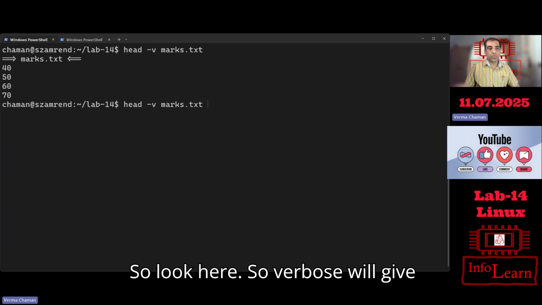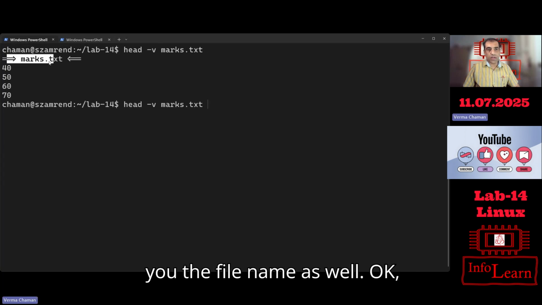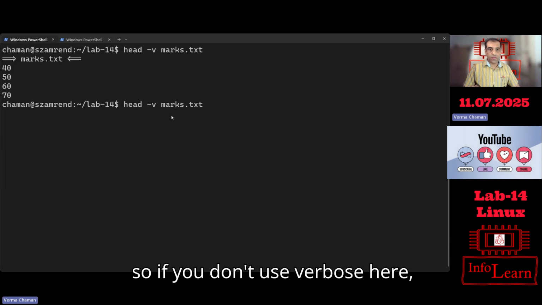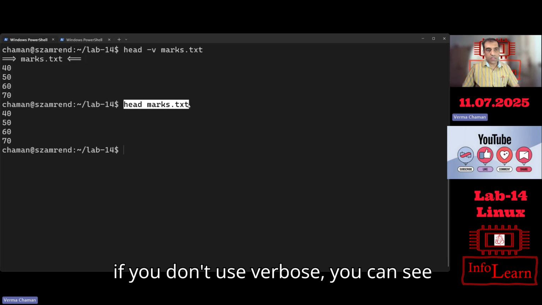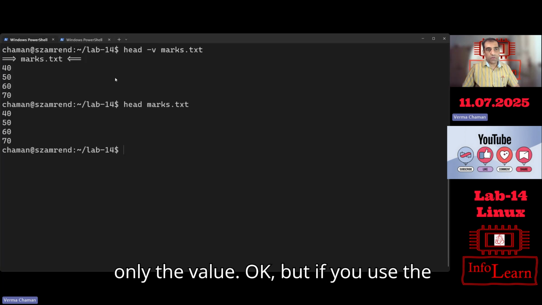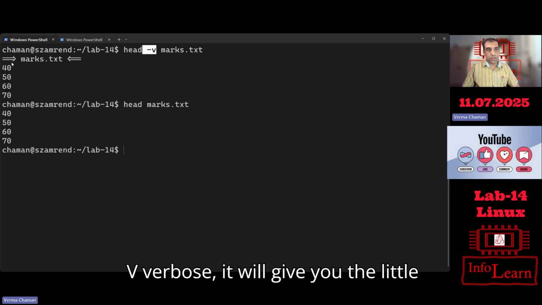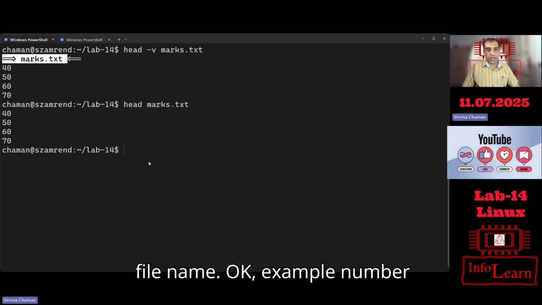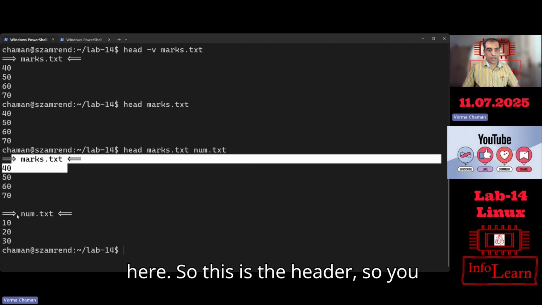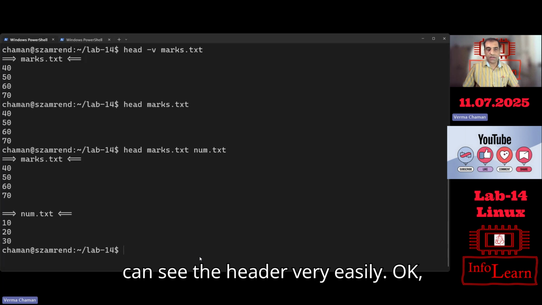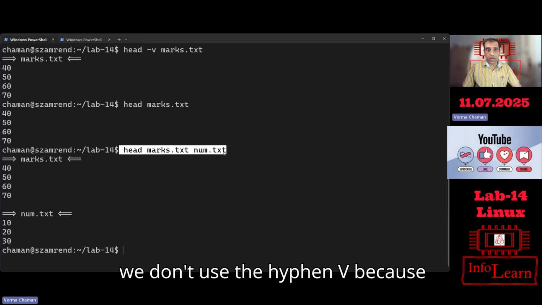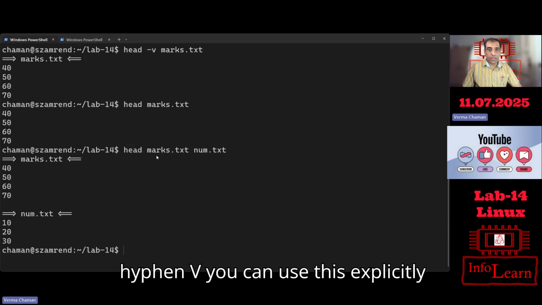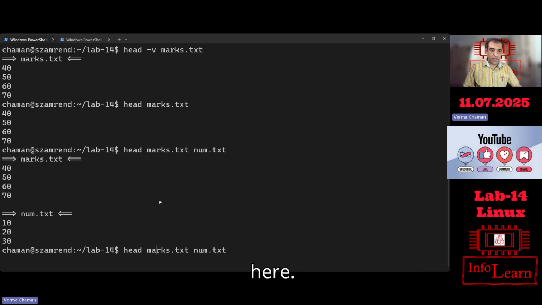Look here, verbose will give you the file name as well. If you don't use verbose, you can see only the values. But if you use verbose, it will give you a little bit more information, which is the file name. For example, number here. So this is the header, and you can see the header very easily. But in this case we don't use -v, because you can use this explicitly here.